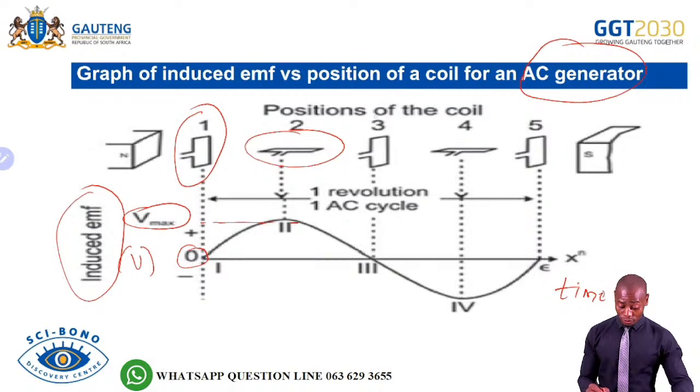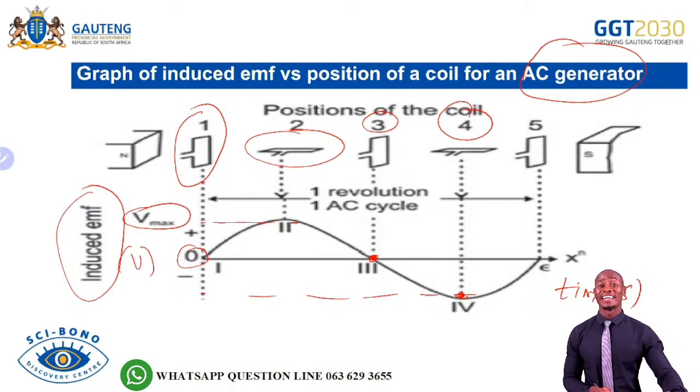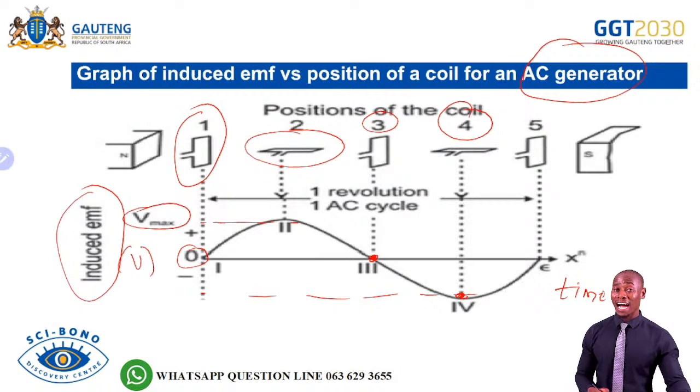So let's go to position 3. The coil is in the vertical what? Position. So if the coil is in the vertical position, 0 EMF is induced. Check position 4, horizontal position. Maximum what? EMF. But now it is maximum EMF in the opposite what? Direction. Because remember, when it comes to a generator, there are slip rings, right? And the function of the slip rings is to ensure that the current in the external circuit changes direction after each half turn.